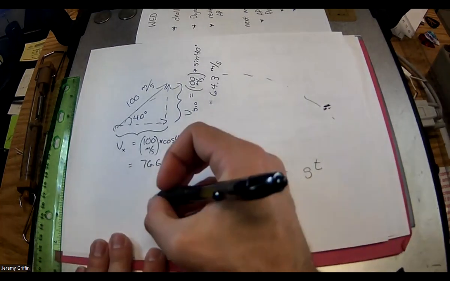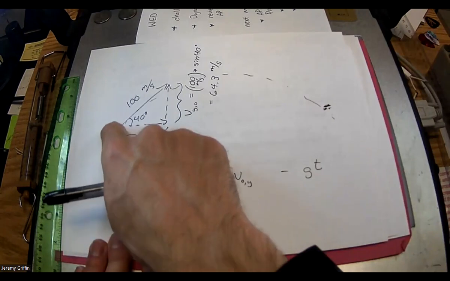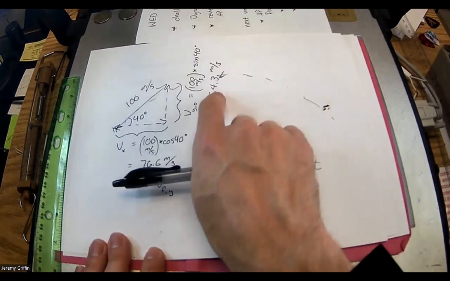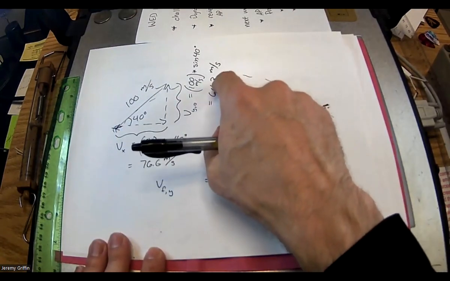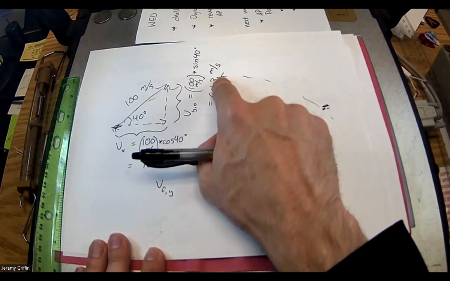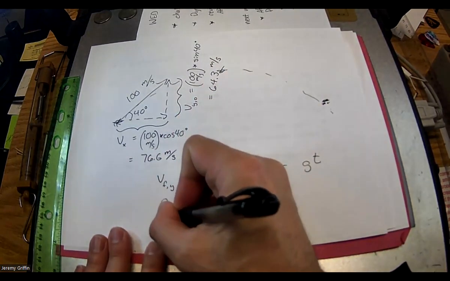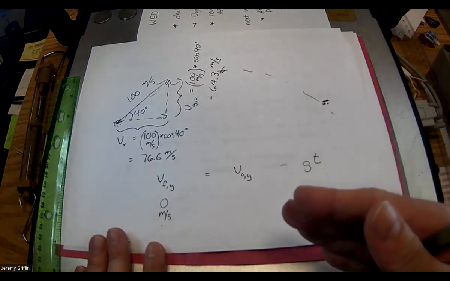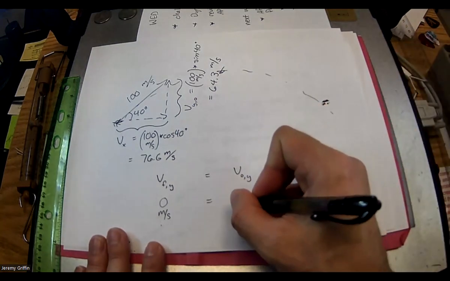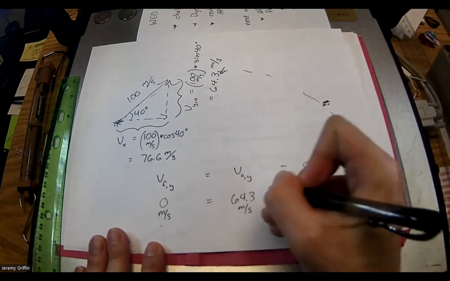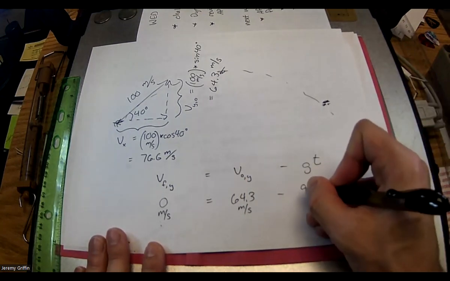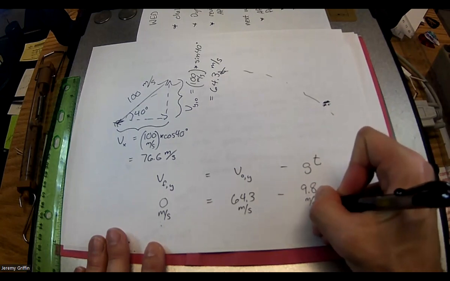And what I just said to do, what I did too, is I didn't actually do the full hang time. I just went from this point to the peak at the very top. Because if you do that, very conveniently, what is the vertical component of velocity right at the very top? 0. And that's why Elijah's saying to plug in 0 meters per second here. Yeah, not the only way to solve this, but this will work, and that's why I chose to do it myself. And it was going 64.3 meters per second vertically initially. You can pick either 9.8 or 10 meters per second squared there. I just said 9.8 meters per second squared, so go do that.